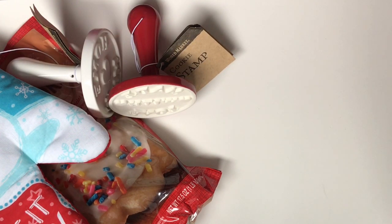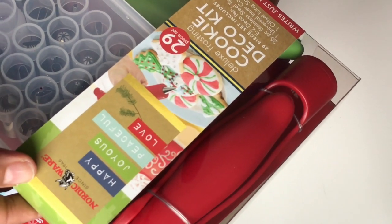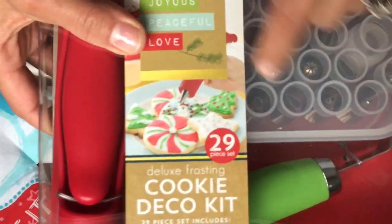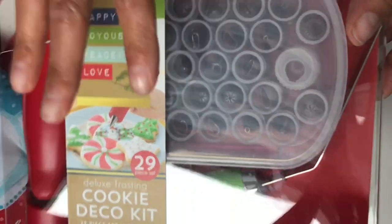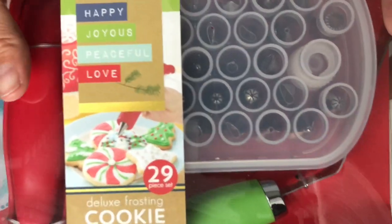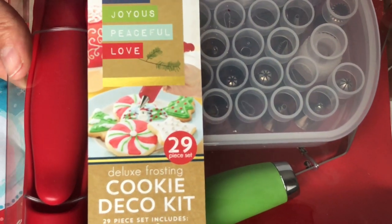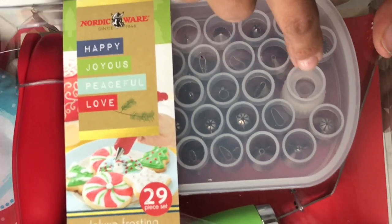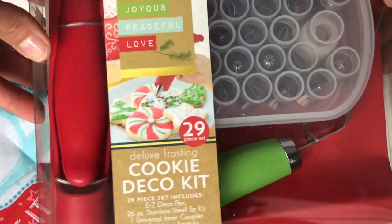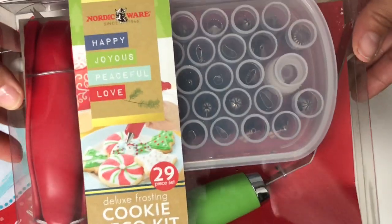And then there was one last thing. Oh my gosh, this is a cookie decorating kit! Look at all of the tips. Thank you so much, I'm not even kidding. I was really needing some new tips. If you're a baker and you do sugar cookies, you need lots of different tips and different sizes. Some of mine were getting old. This is perfect. I even went to Michael's to try to find some more of the couplers that you attach to your bags and they were sold out. My nephews are coming from Colorado tomorrow and we're going to be making more sugar cookies, so this is right on time.